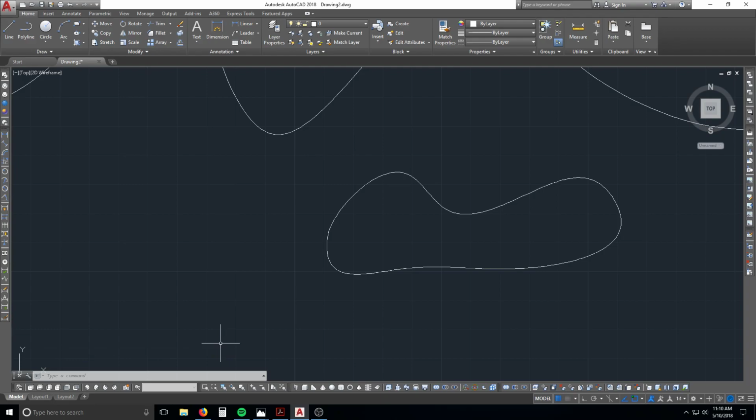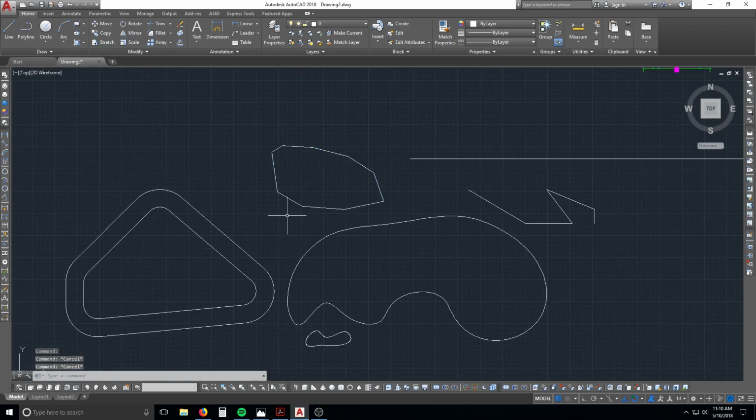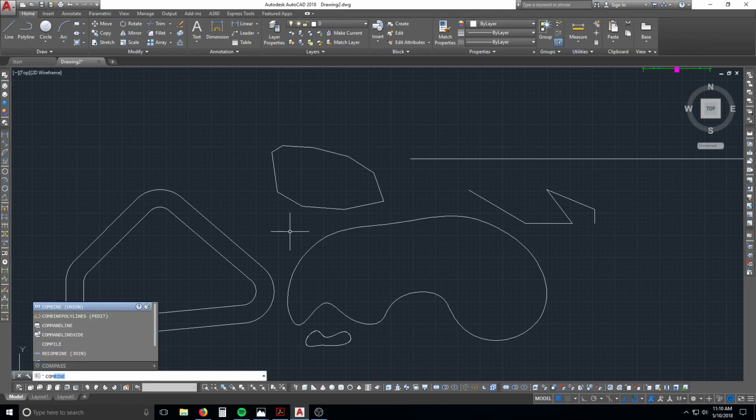So, explode. That's a cool one. We went over that one already, but you would think that it would be like EX, and you can set these up to however you want. Let's see. I'm trying to type alias, but I can't spell. I'm looking for the word alias.